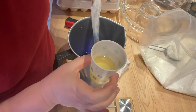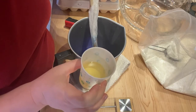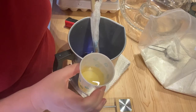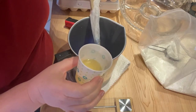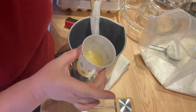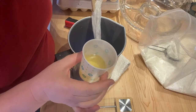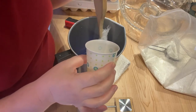And if you do this too hot, just remember that's going to burn off, and your stuff's not going to smell very good for very long. And you don't want to do it too cold, because if the wax is too cold, the fragrance is going to sit on top of the wax in your container, and they're going to be pretty nasty. This type of wax only absorbs at a certain rate.